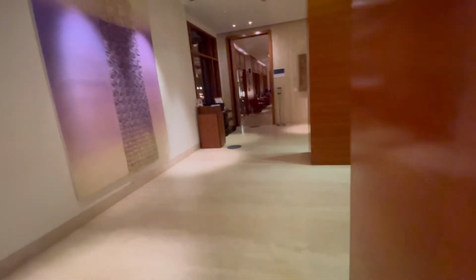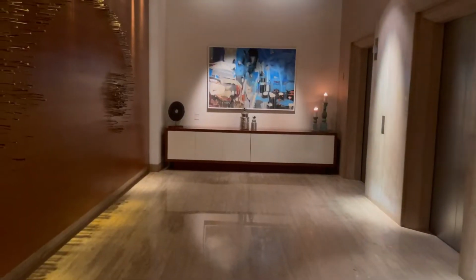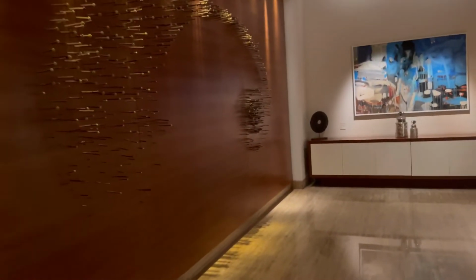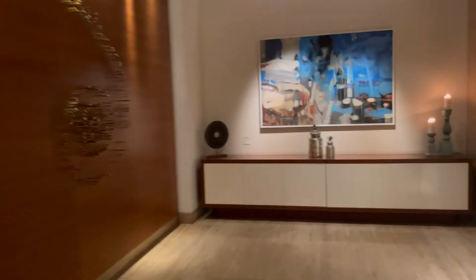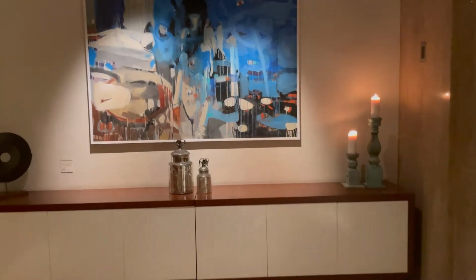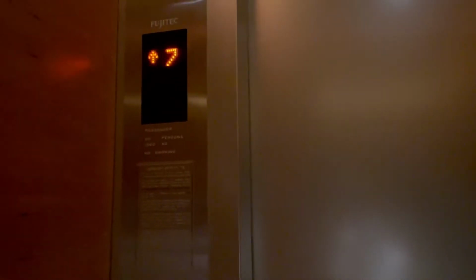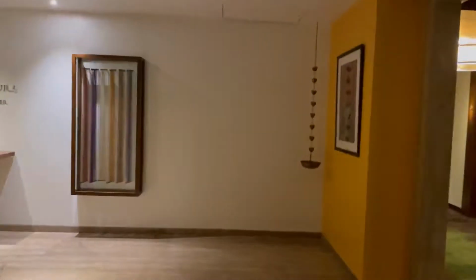And this is the way to the dining room, which is open for breakfast, lunch and dinner, so you can try this one. And on the right you have the elevator. Here also you could find a lot of paintings, and then you can find these candles, and the ambience was really good. There are totally 8 floors here, so we are staying on the 8th floor and I'm going to show you all what is there on that floor.